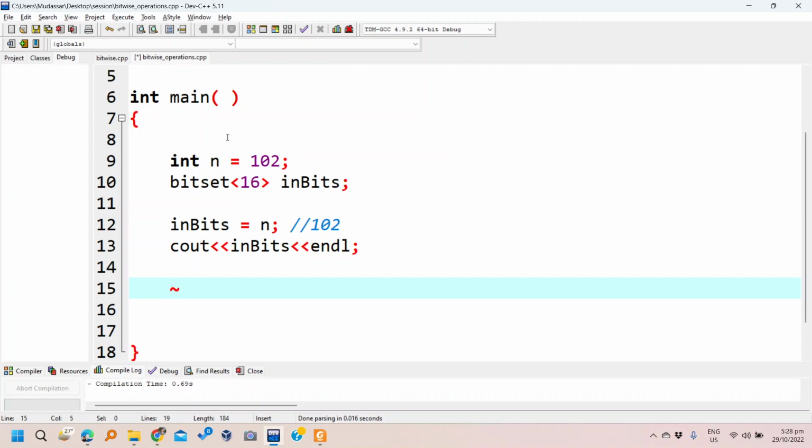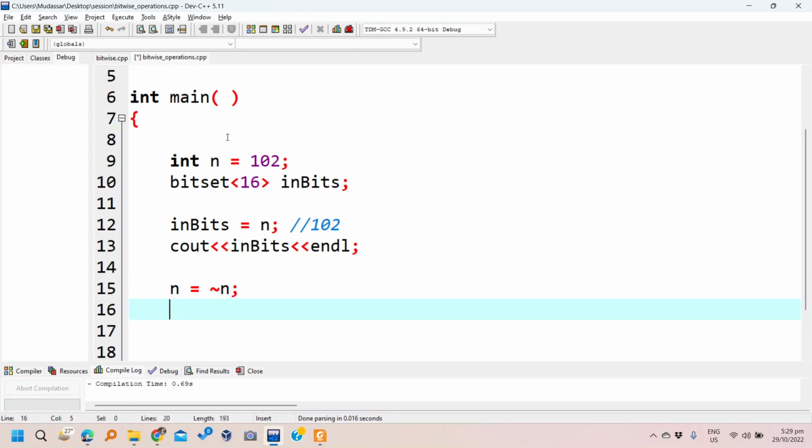So we have already shown inBits like this one. If I say now n is equal to the inverse of this number, of course this operator would toggle all bits, and that value would be stored in n.